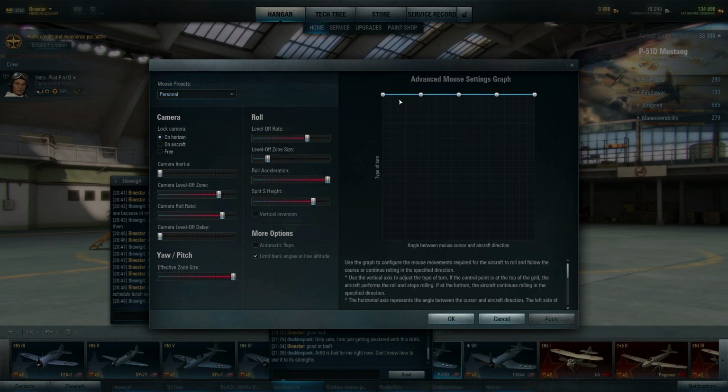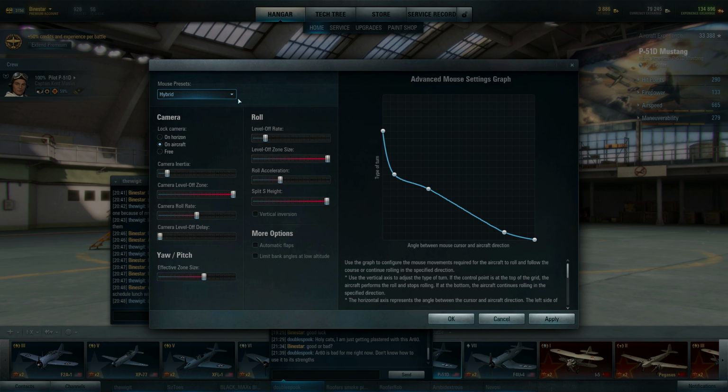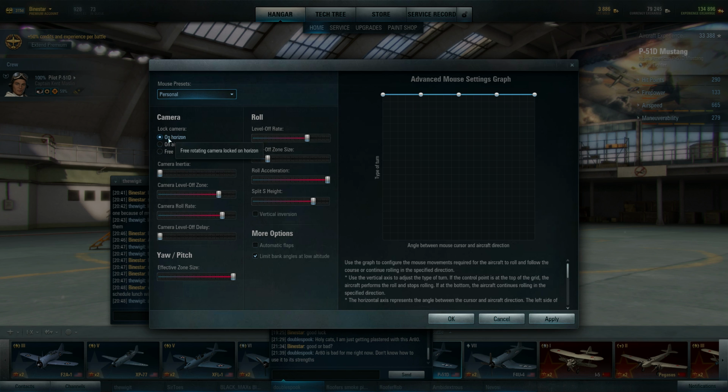This setting is essentially just a personalized version of the standard, where I change my settings. I go to my personal, and you'll see it's on horizon. I disable automatic flaps.